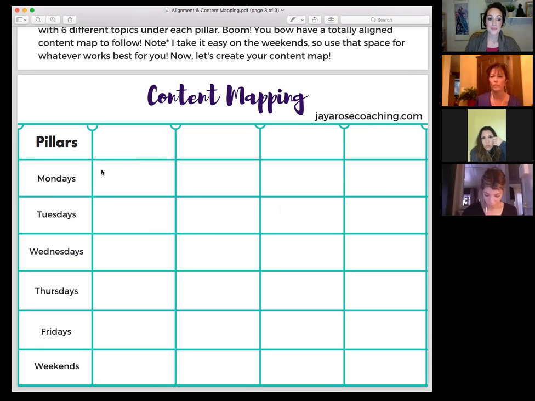That's cool. That's great. So that's how we can use the content mapping. And again, that's how you can use it for the 1-minute videos. But you see also, it could be for posting. It could be for videos for your Facebook Live, or it could be for a vlog video. You send one out from each topic, once a week or something. So it really is a great way to get that content mind spinning.